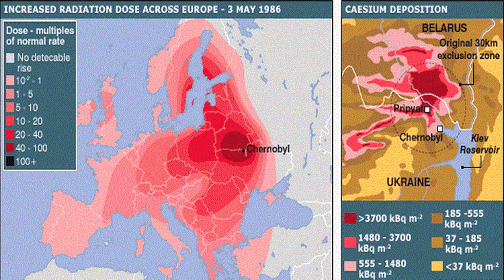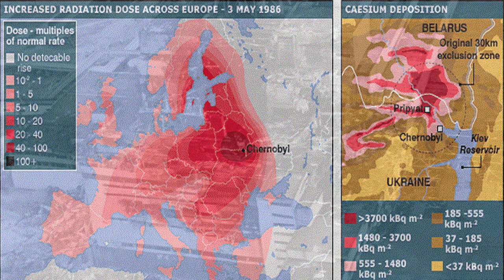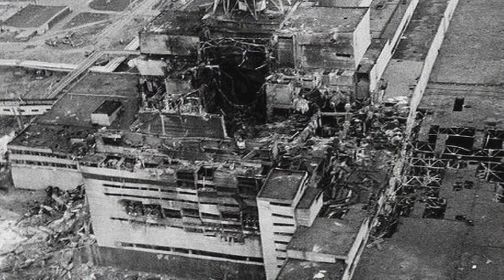The event occurred in April of 1986 during an experimental safety test. One of the plant's 4 nuclear reactors caught fire and threatened to start a massive nuclear chain reaction. Tons of radioactive particles leaked into the air, and as you can see in this image, they spread across the entirety of Europe. Firemen were fighting a losing battle with the intense heat from the meltdown. That was, until something strange happened.